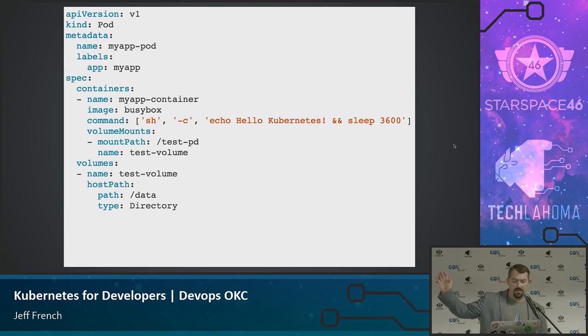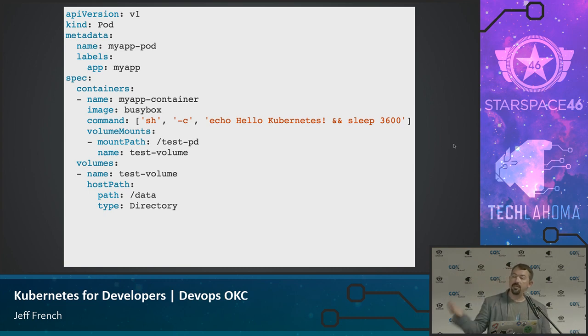Now we look below that and we see that we've got volume mounts. So what I've done here is we have got a volume defined down at the bottom of this pod, and it says, hey, this is a very simple volume. It's a volume type known as a host path, which basically just takes exactly what it sounds like, a path on the host that is running this container, which is one of your Kubernetes nodes, and makes that available as a volume that you can attach to these other containers.